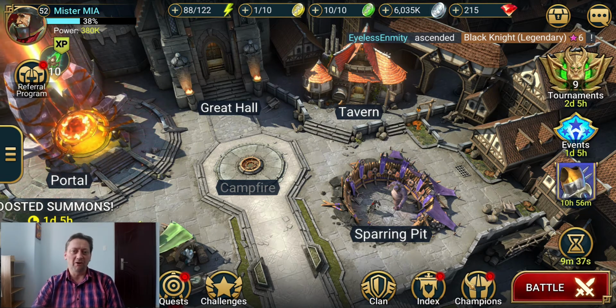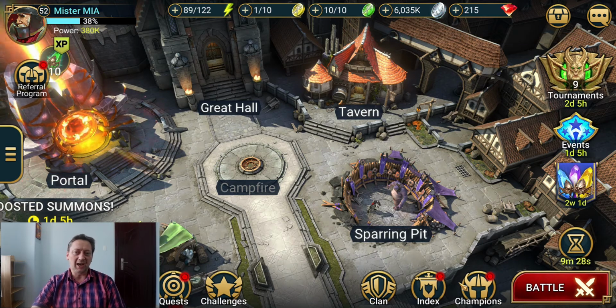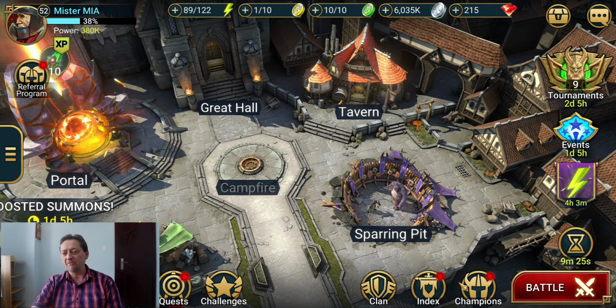I will be back tomorrow with my guide on the 18 farmable rares from the campaign. I'll be ranking them for you, going through their skills again as quickly as we can, and telling you who you want to be feeding, who you want to be 5-starring, and who is actually 6-star potential from that bunch.